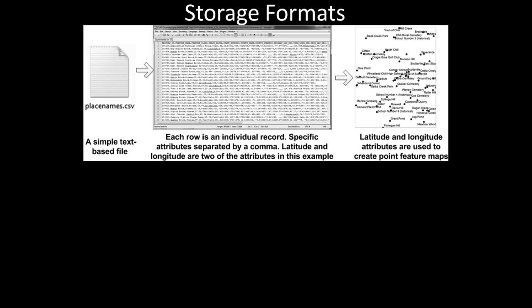Most often used for storing point features, specific geographic information is often represented as a decimal degree or XY coordinate. These numbers can then be parsed or read by GIS software for rendering on a map. CSV files are a common data storage format used by GIS data providers such as the U.S. Census Bureau and the United States Geological Survey. Additionally, other characters such as a pipe or tab can be used to structure text-based data like a CSV file.